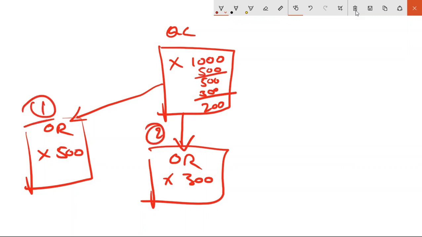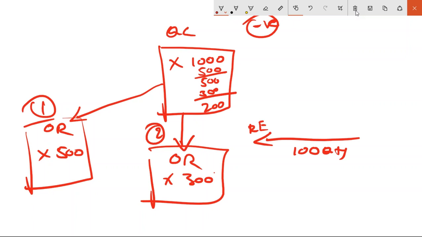But from sales order number 2, the 300 quantity you delivered to the customer, 100 quantity out of this particular 300 quantity has been returned back. So what this negative effect controls is, in a quantity contract, whenever the customer returns the goods back to you, this quantity should go and add to the open quantity of the quantity contract. Okay. Why?